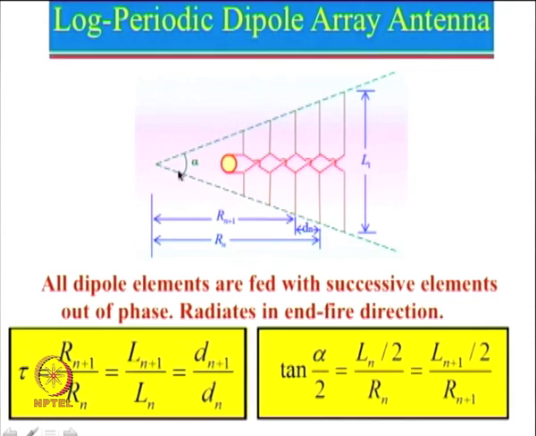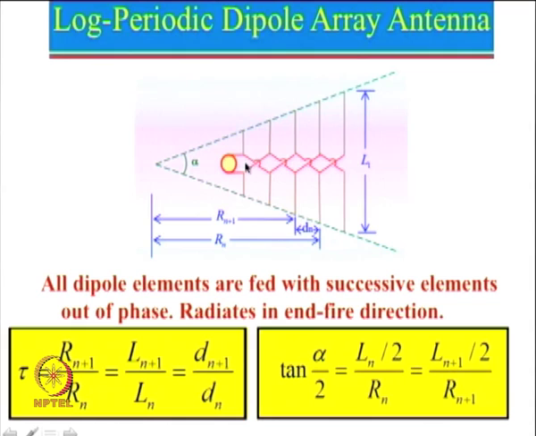Instead of dipole antennas, as I said, other things are also possible, but this is by far the most popular one. Now the next is the feed network. You can see that this is the feed here, and since these are dipole antennas, we need a balanced feed. So let us assume right now it is 1 angle 0, 1 angle 180 degree, and then we will see also how a balun can be designed.